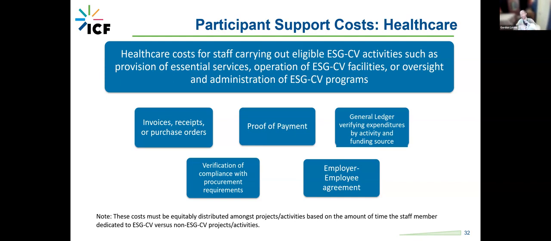And if we were in a live or classroom setting, I would say, okay, how would you do it proportionally? And it depends. There are a couple of different ways of talking about it, but generally speaking, basing it on their average hours a week allocated to ESG-CV is a good place to start. So if on average they work 10 hours a week of their 40 toward ESG-CV, 25% of healthcare costs would be an appropriate way of moving forward.